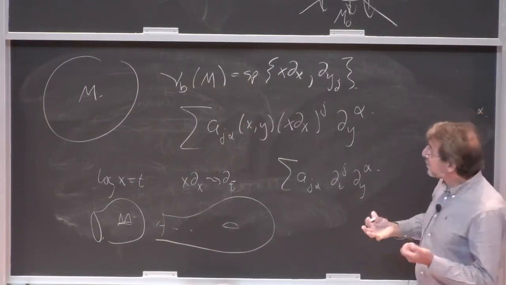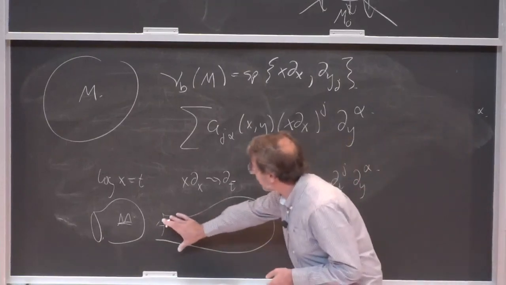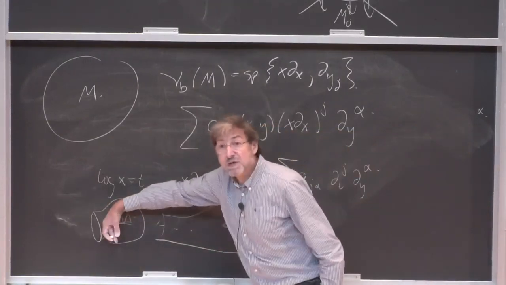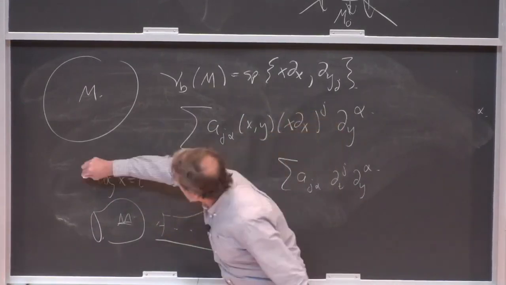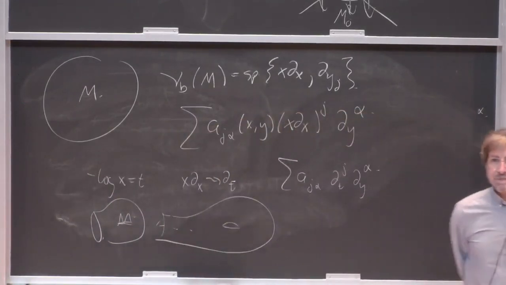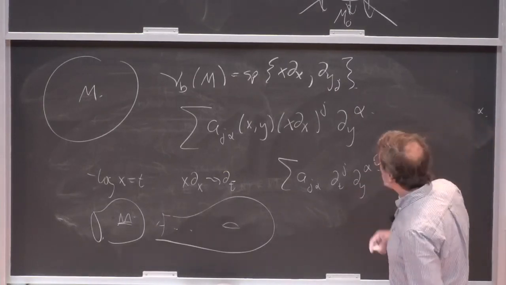Okay? So all I'm doing here is taking a very well-studied class of things with asymptotically cylindrical ends, and I'm compactifying just by introducing e to the minus t equals x. Maybe I want minus log x. Okay, so that's a process of compactification. What does that buy for you? Well, a bit in terms of regularity theory. It sort of clarifies various things. And I want to point out just a couple of differences.